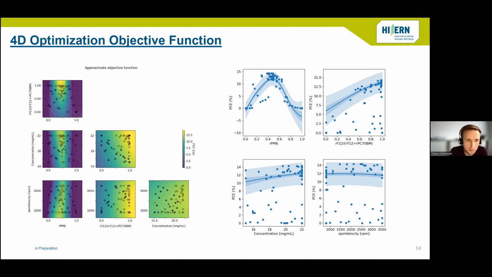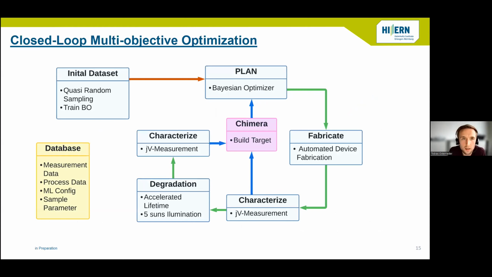So we decided to go one step further, and we didn't want just to optimize for the efficiency, but we also wanted to optimize for the stability, because it would be quite nice if our solar cells don't break after a few minutes. So we rebuilt our optimization loop a little bit. Now we cannot use our prediction of the efficiency from the absorption spectra, because we cannot predict the stability using our absorption spectra. So we have to build full cells.